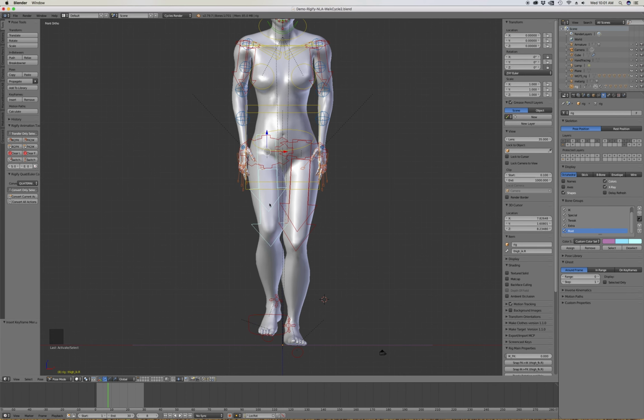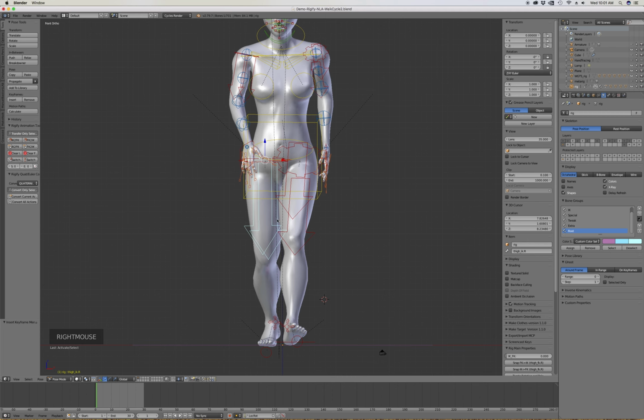These are basically the IK pull target widget controls. They control what the knee is aiming for as the walk happens here. So if I want, I can keyframe these things.